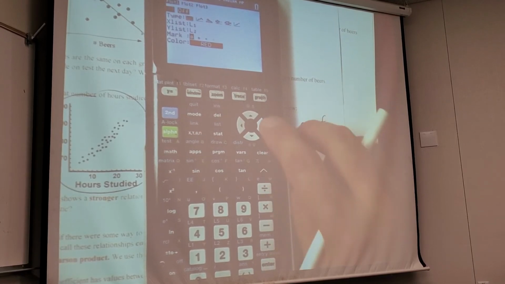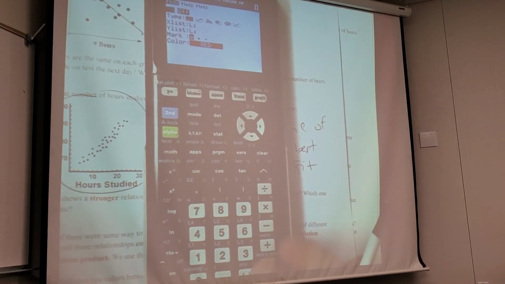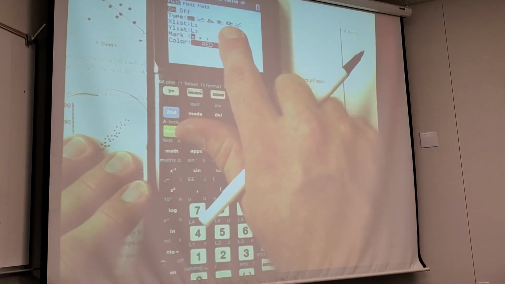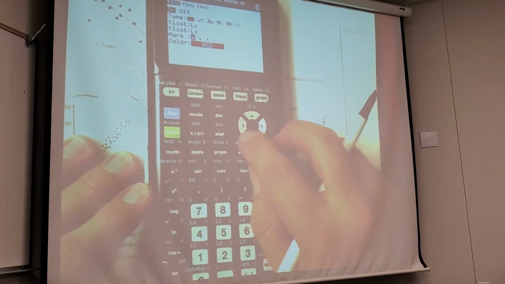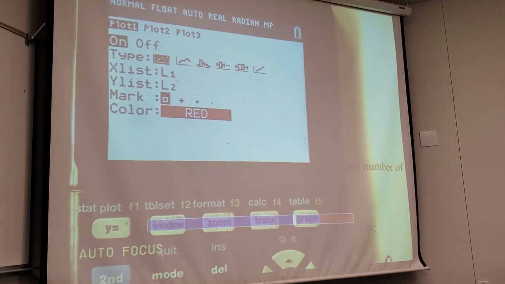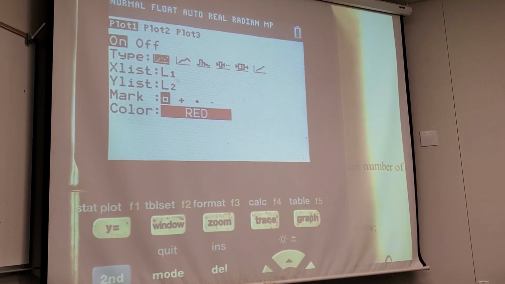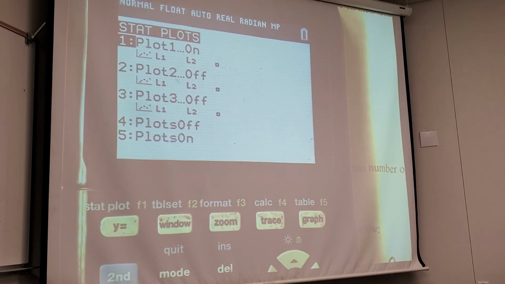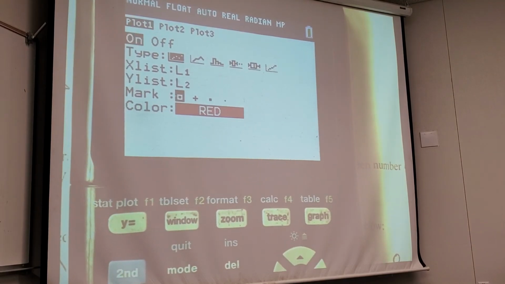And here's where we can start to say, man, maybe I should get a manual for this thing, because look at all the stuff, histograms and box and whisker. The one I want is the first one. That's the scatter plot. Is everybody in this list right now? Everybody here with me? No? Yeah. Let me go back out. Got it. Let me know the minute I pull ahead of you guys. So stat plot. Go into the first one.